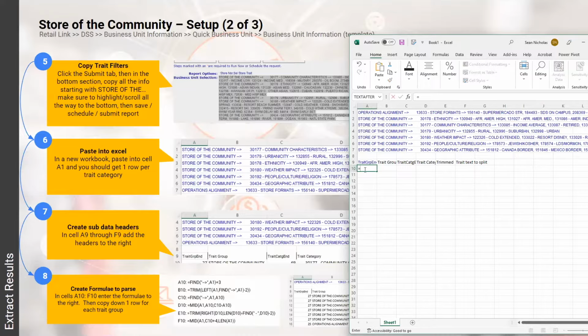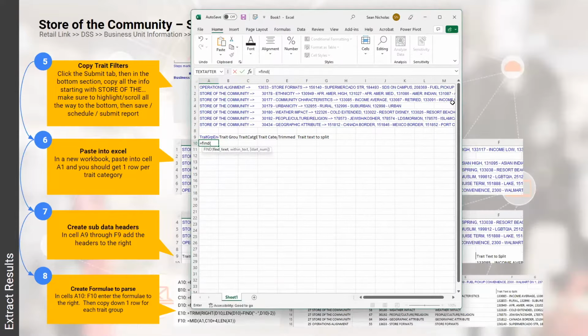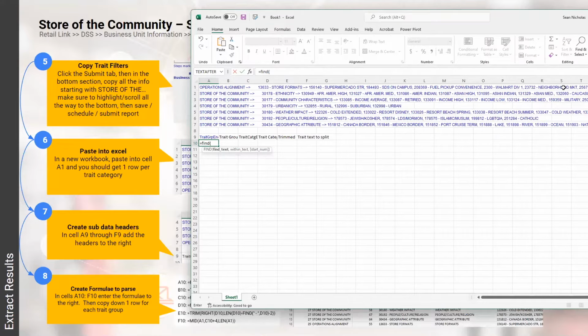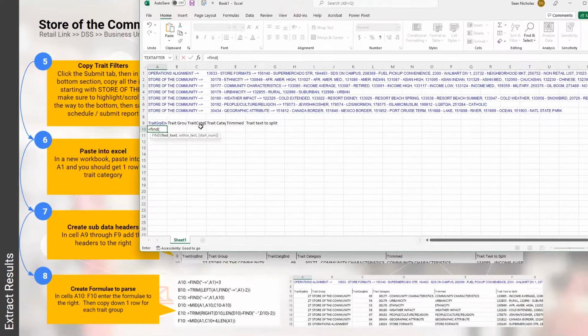So we want to say equals FIND. Basically what we're doing is we're trying to take this pattern, we're trying to get the information out of it, again, in a little bit of a neater format so that we can leverage it from a modeling perspective. So we're going to say FIND, open parenthesis, quotation, the minus sign twice, so minus minus greater than.